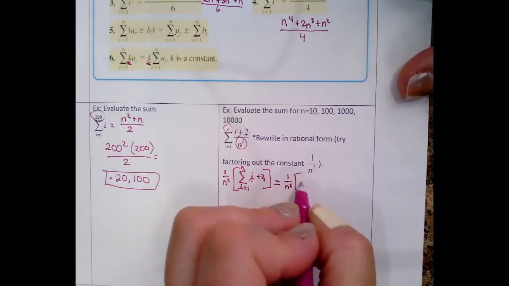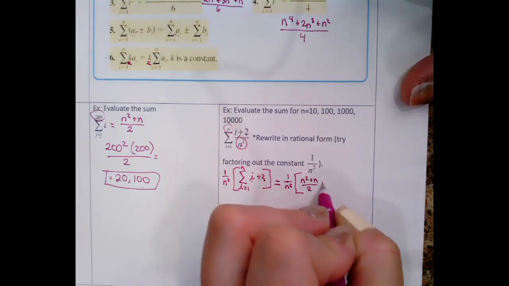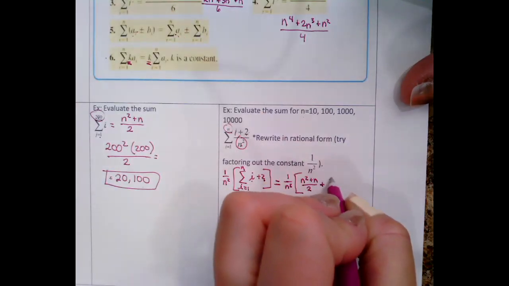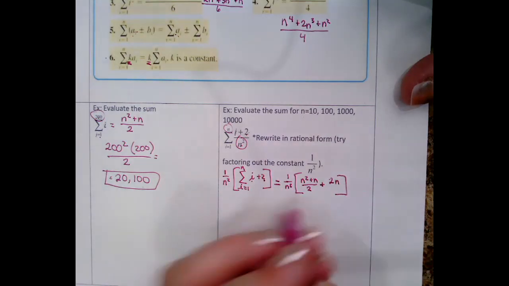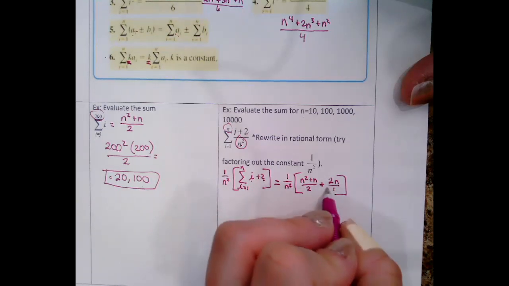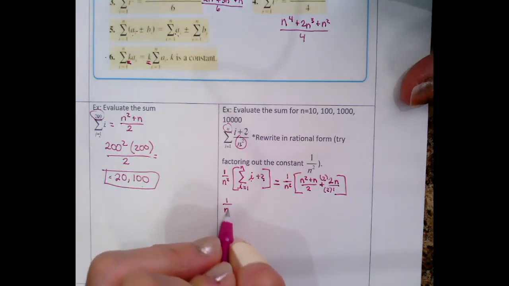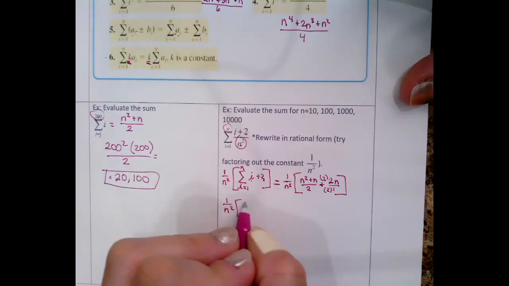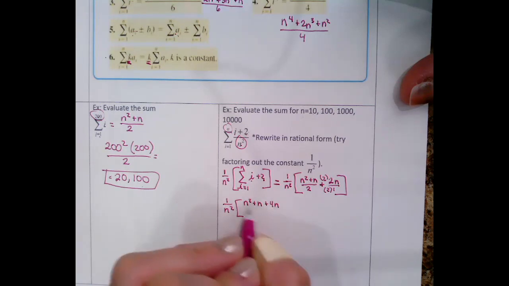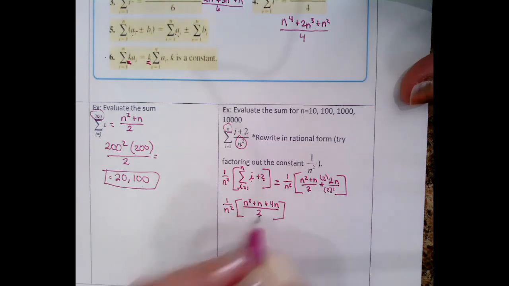Okay, this summation goes away, and the sum of i is just n squared plus n over 2, plus, and now it's going to be the constant sum, so that's going to be 2n. Okay, well, I have some fractions in here, so I want to get common denominators. So if that's a 1, I need to multiply it by 2, and whatever I do to the bottom, I have to do to the top. So now I'm going to have 1 over n squared, and then I'm just going to leave this n squared plus n as it is, but then I have a plus 4n, and now all of that is over 2. Okay, so I got a common denominator, and I added them.